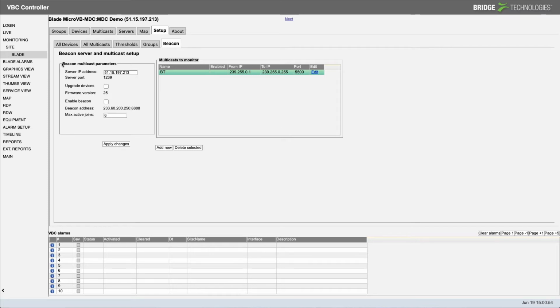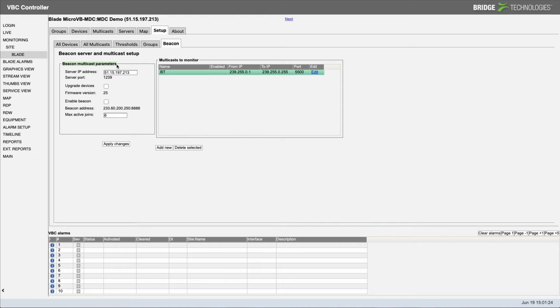The beacon is where you program the beacon and give it a server address, and this is the server address where the MicroVB, which has been pre-programmed, looks for the beacon before it starts to send a multicast back. In fact, it's a single packet that it sends back to the MDC, the micro device controller, when it's been installed somewhere out in the network.